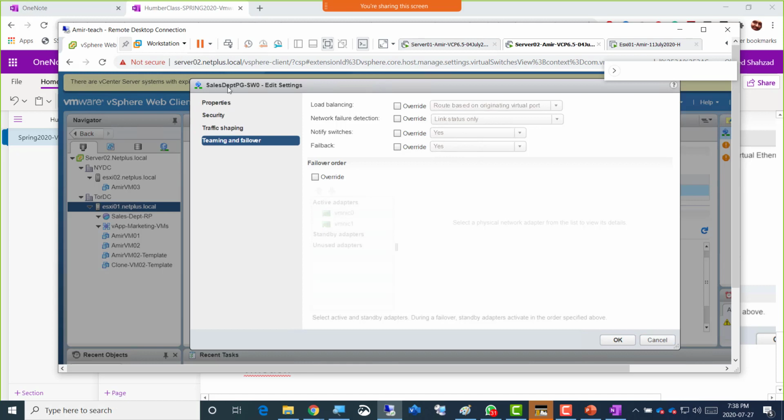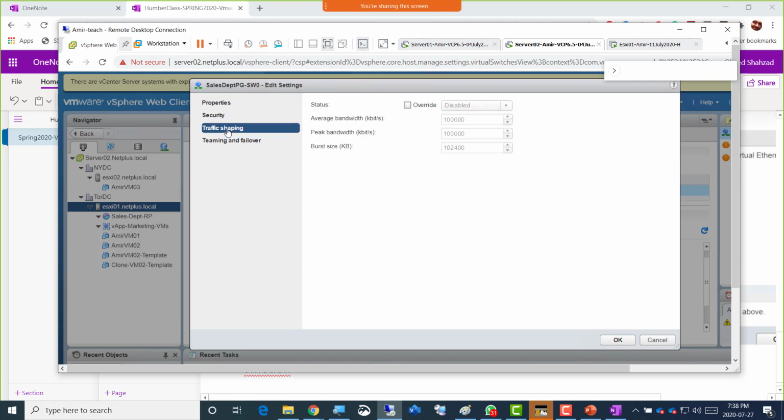So suppose this port group had non-critical machines. You would go to traffic shaping, and you would just enable it there, and then their bandwidth cannot be used more than 100,000 kilobits per second. So that's for non-critical. And for the critical ones, the other port group, suppose you would just keep it as enabled, right? Oh well, disabled, sorry. You would just keep it as disabled. So this is how you can manage the whole traffic on the port group level. So that's really useful, right?